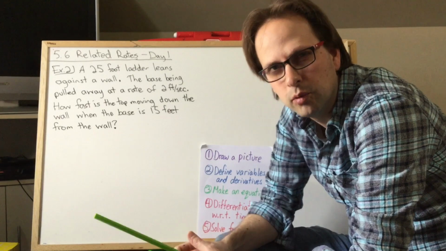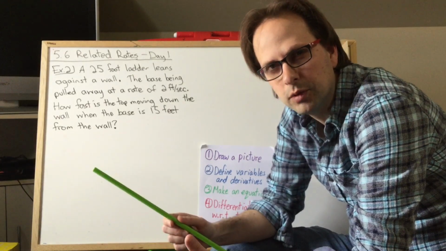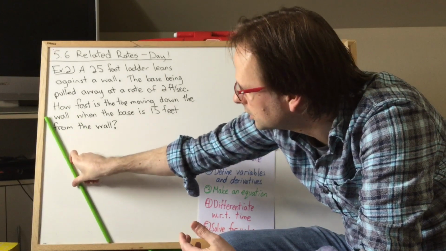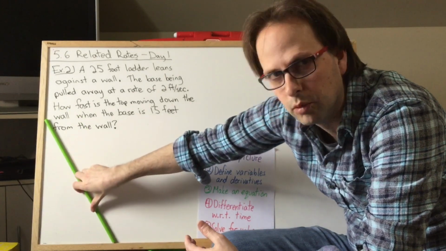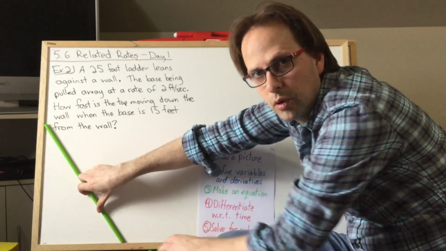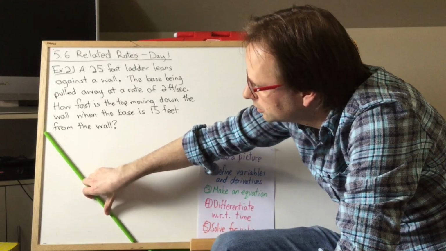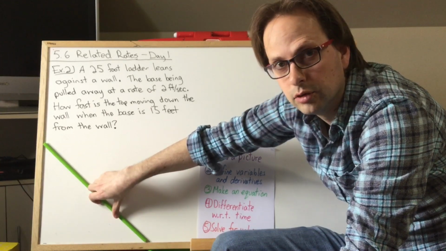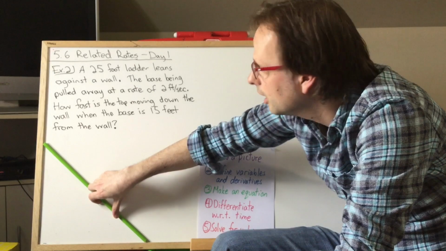For our next example, we're going to investigate that case that we looked at the start of the lesson. If you have some kind of ladder leaning against a wall and you start to pull away its base, then it has a rate of change for its bottom, or its horizontal, and a rate of change for the top, or its vertical rate of change. And those two things should be connected to each other. I guess the question is just how.